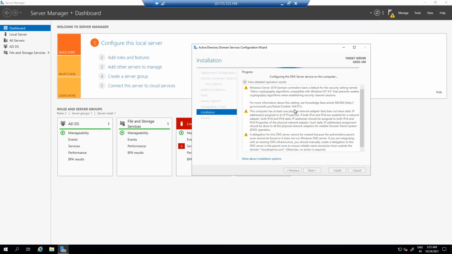Hi Raghu. Yes. Sorry, I got dropped for a while in between. So I connected back and I rebooted my VM as well. So now should I add that role again, or should I go to that exclamation mark and promote this server to domain controller directly? Yeah, promote this server to domain controller. Okay.